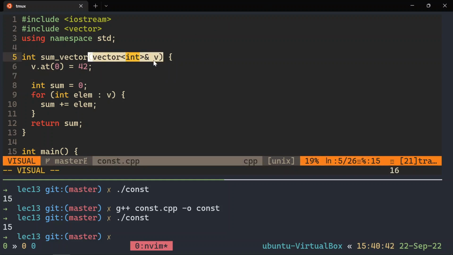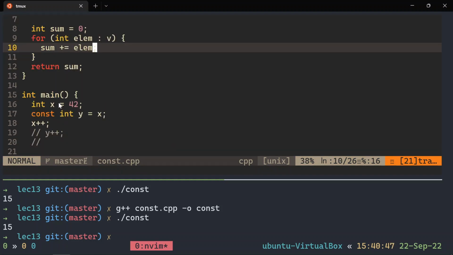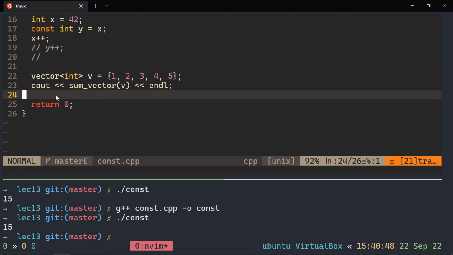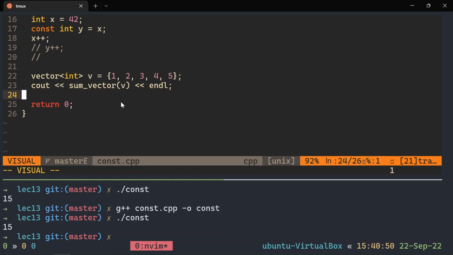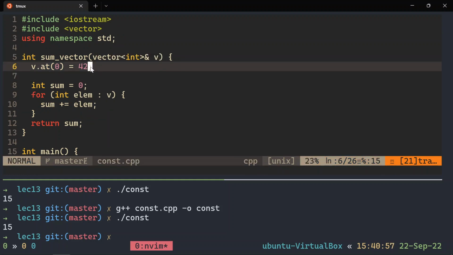This is main's memory, main's vector, because it's a reference. So if I were to print out the vector after this call, it's going to hold 42, 2, 3, 4, 5. Does that still make sense to us? References allow that to happen. We don't want that. We don't want this to be possible.